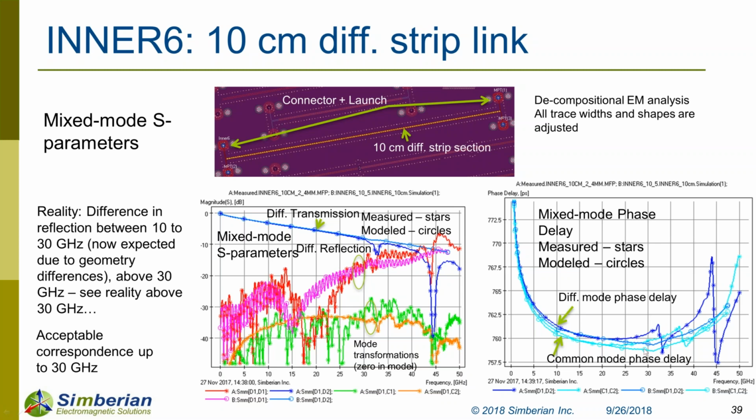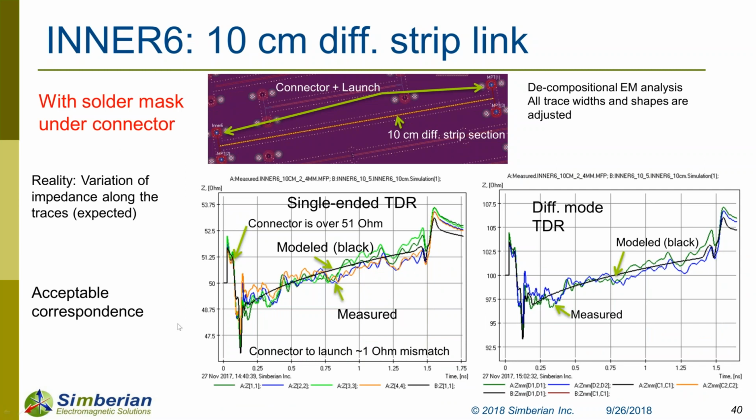So what happened above 30 gigahertz, we'll talk later about it. But you can see also some resonances here. That was a mystery for us at first, but then we figured out what it is, looking at the measurements mostly. TDR explains why we have so many differences in reflection. Reflections are below like 15-20 dB, and you can see about 1 ohm or maybe even more than 1 ohm variation in the impedance. So those are not reflections, those are actually the actual impedance of the transmission line. And why is it changing so much? We basically don't know. Is it material properties or geometry of those differential lines? What it is, we don't know.